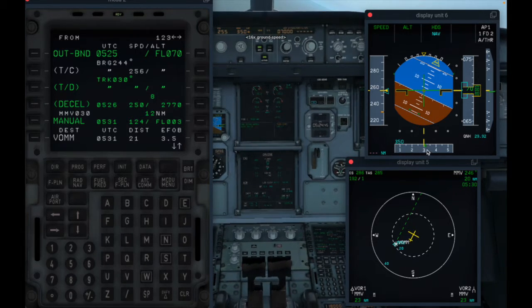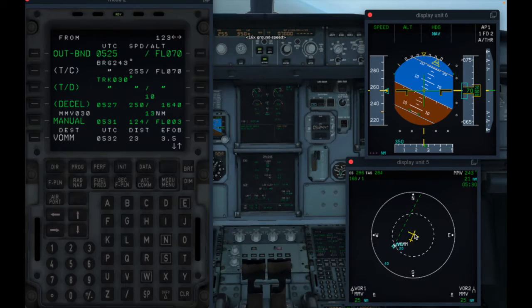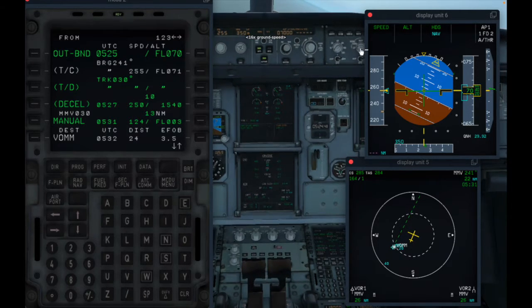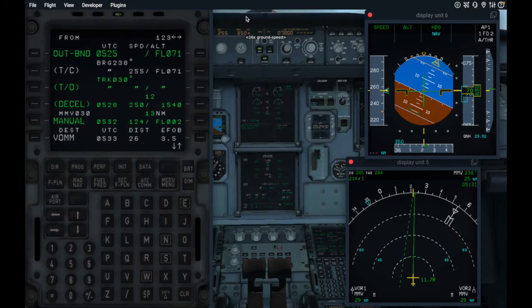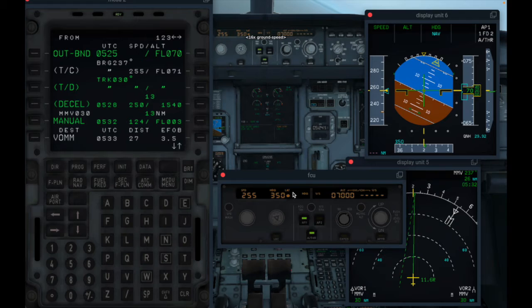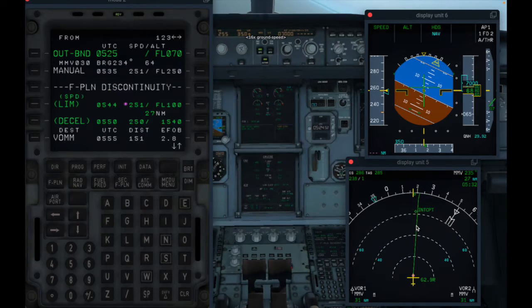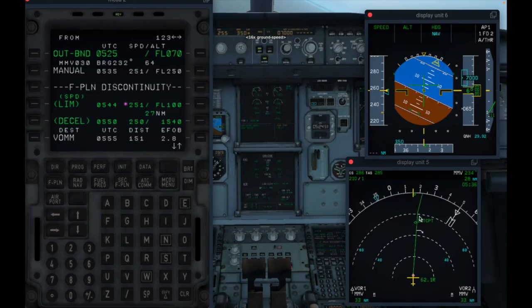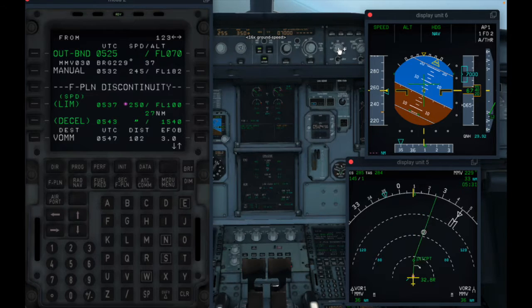So currently we are crossing heading of 030. As you can see, we're almost aligned at this point, right? Now let's put it back to the arc mode so that you can see clearly what's happening. As you can see, the nav mode is engaged. I pushed the button. As you can see on the arc mode, now we can see an intercept, all right? The FMGS is automatically computing an intercept point with radial 030, all right?